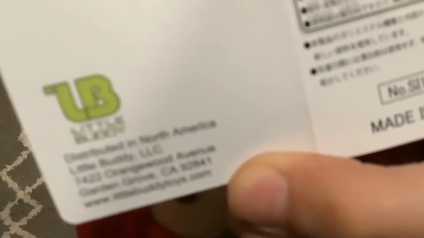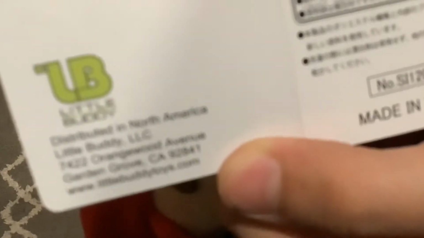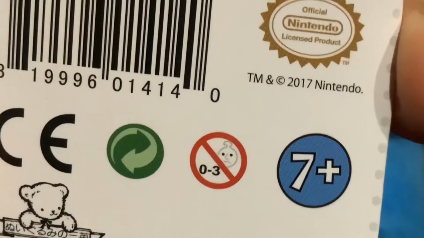It is Little Buddy, and then made in... Anyways, and then 7 Plus, because 2017, Nintendo. You can't read that because the camera won't focus, but focus right there. There you go, 2017. So this is the All-Stars Mario.